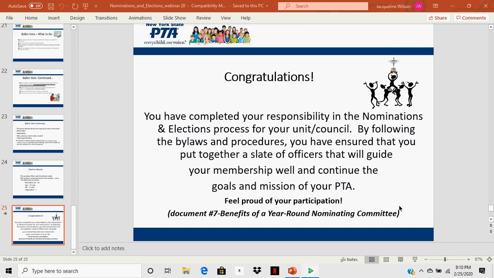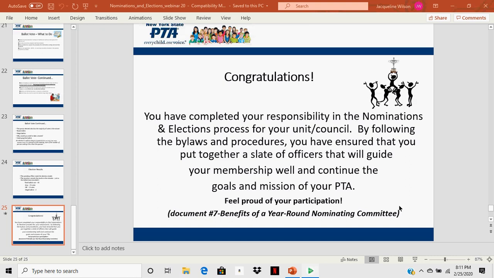What I was talking about with the reelection is if your bylaws state that you have a 1-year term, which would be 2 consecutive 1-year terms. So there's either 2 consecutive 1-year terms or 1 2-year term. So if it's a 2-year term, then you're right. You do not have to be renominated or reelected. So you would technically only have an election every other year, okay?